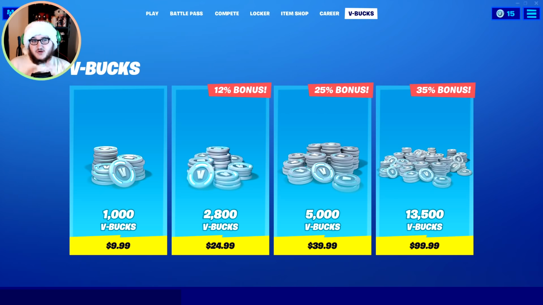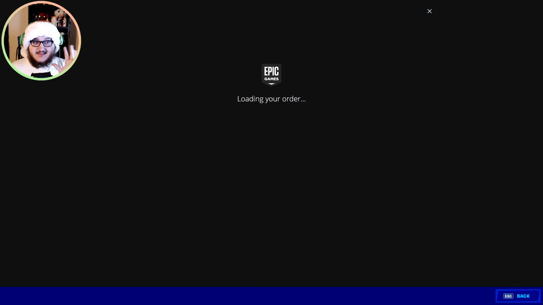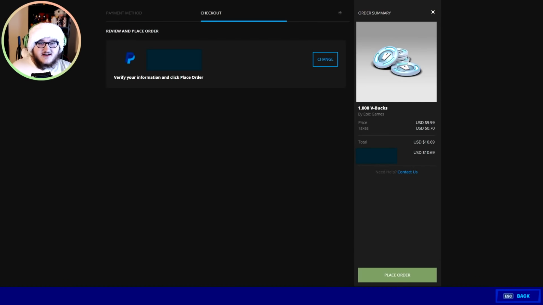Whenever you purchase something on the Fortnite store, or just on Epic Games in general, you get a special URL. As you can see, when I click on this, I'll censor out the important information. If I click purchase, it brings me to a special page that isn't actually Fortnite. It loads my order.